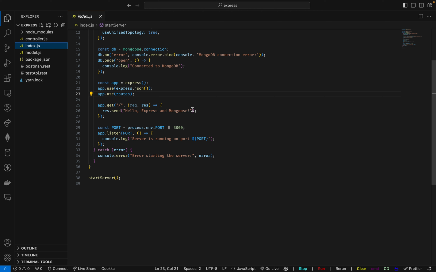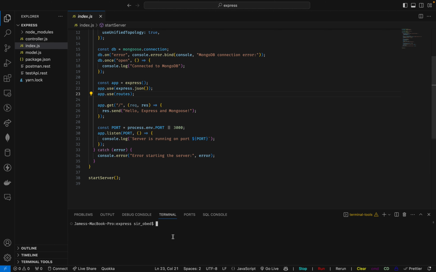Not just local APIs, you can also test third-party APIs. Once you have the endpoint, you want to have the address, the URL, and all of the information. You can go ahead and test the same way you do on Postman. So let me start my Express server and we'll test it with the Thunder Client extension.